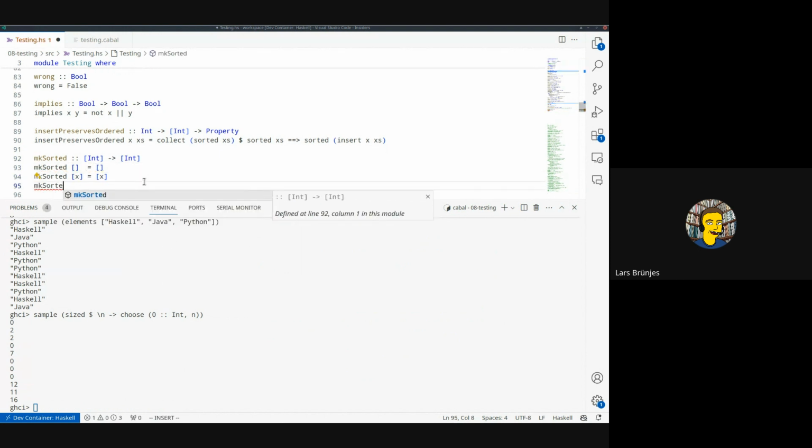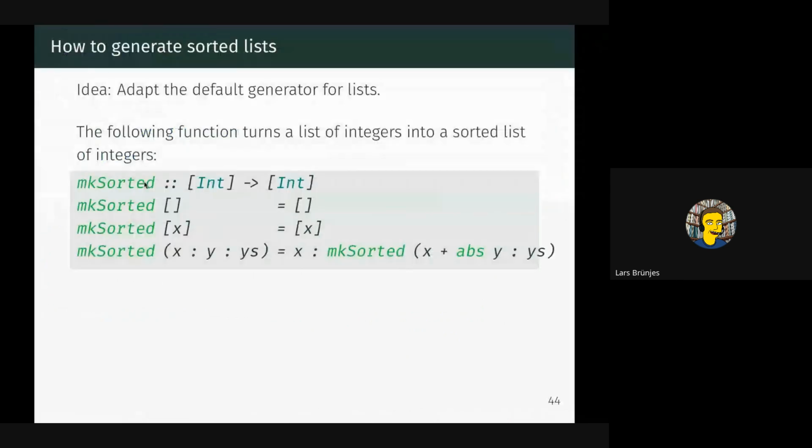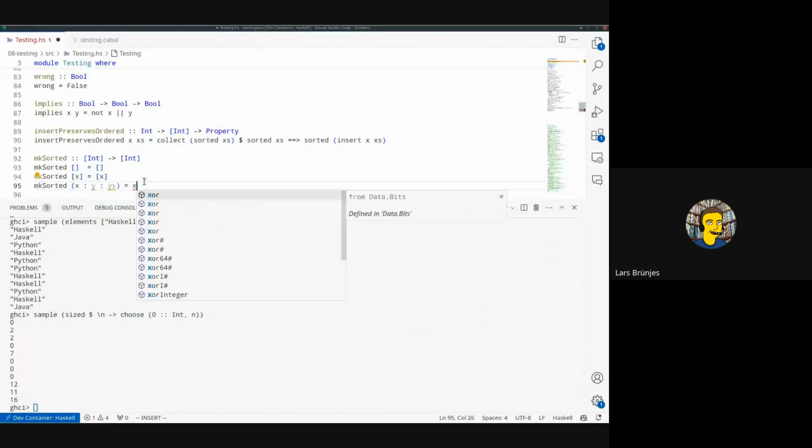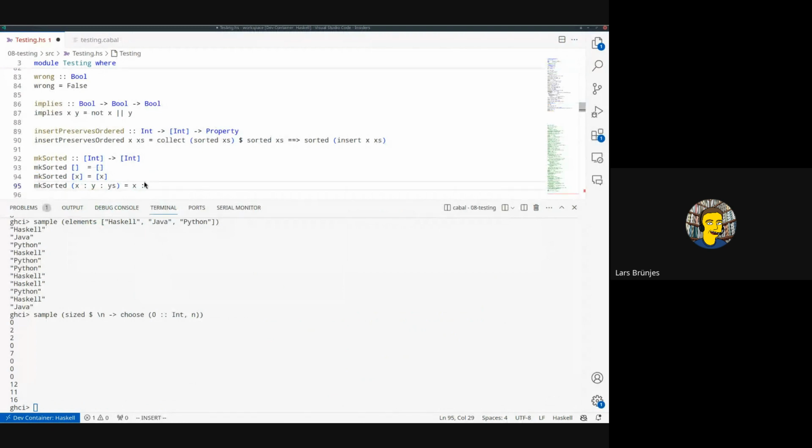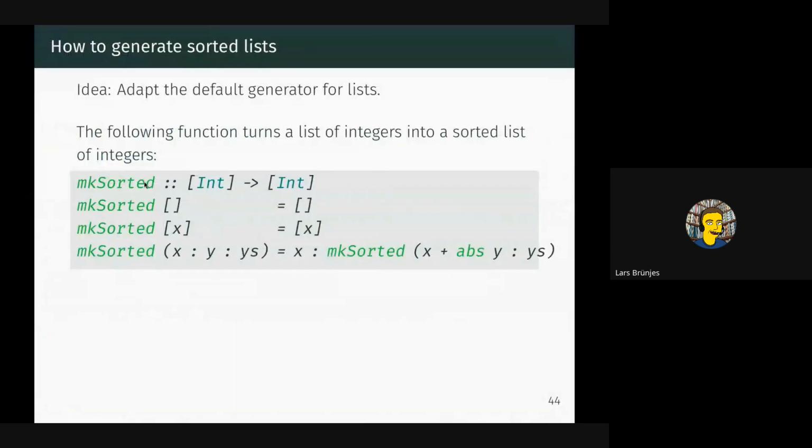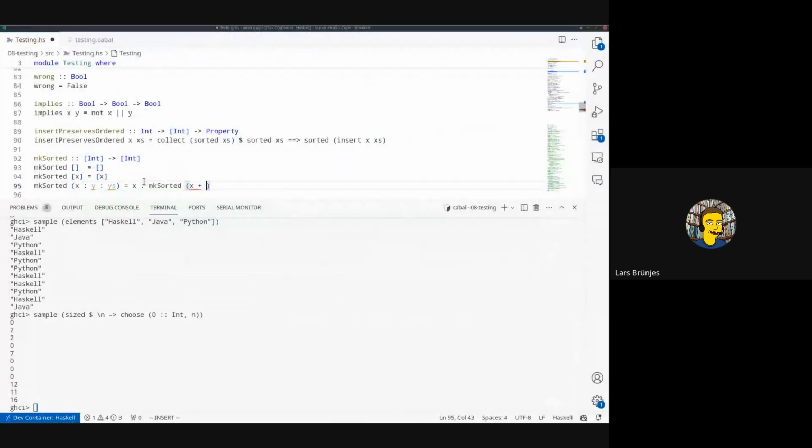And now this is a bit weird. If it has at least 2 elements, we start with the first element, but then we modify it a bit. We say make sorted. And now we modify the list like this. Sorry, abs is absolute value.